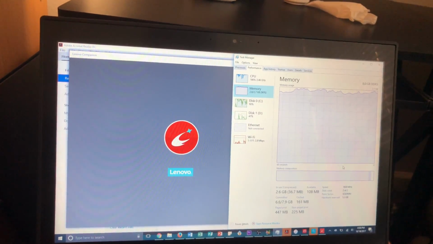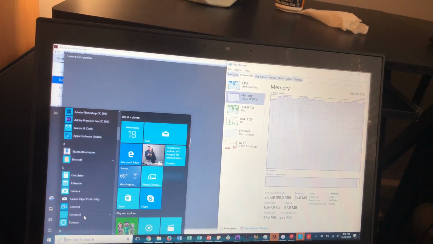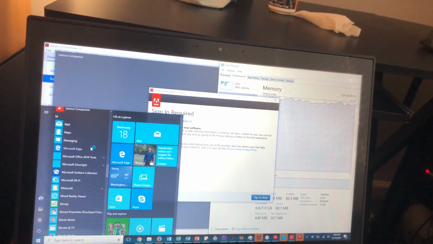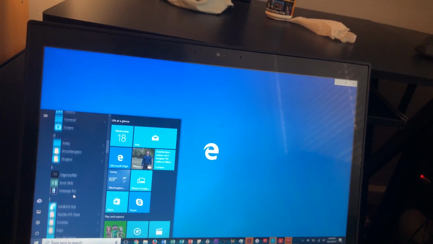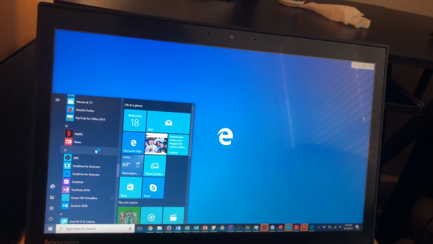We're only up to 2.7 gigabytes right now. So it's turning out to be pretty hard to overload your RAM. I thought this was gonna be a lot quicker. Microsoft Edge, yep, that's probably a pretty good one. We need some Solitaire up in here too. Where'd Solitaire go? Oh, OneDrive, yeah. That's a good one. Netflix. Where the heck did Netflix go?